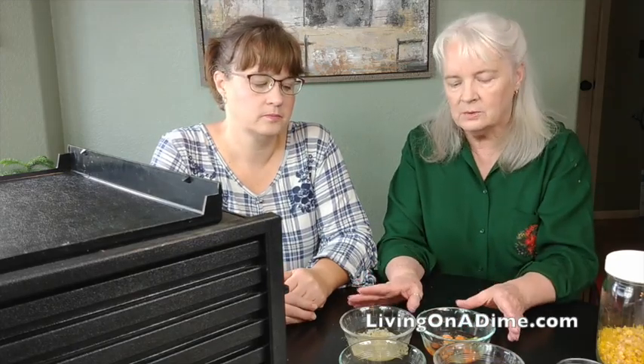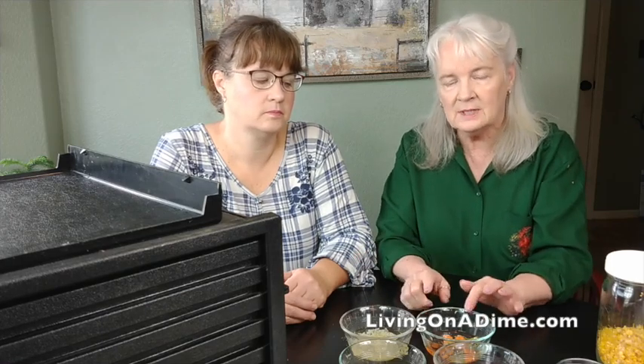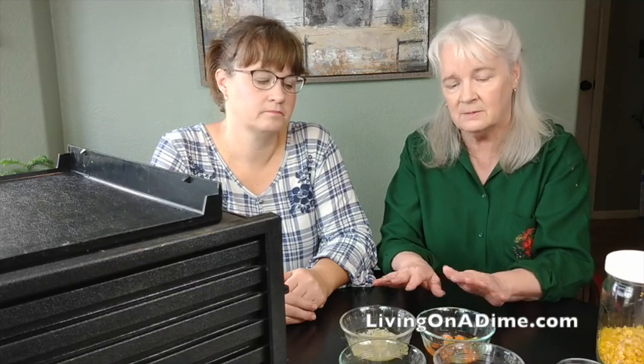Put your potatoes straight in soup or stew. If you're using them for soup or stew, that's a great way to just throw them straight in there — they need about 30 minutes to an hour in a soup or stew to rehydrate; you don't have to rehydrate them in boiling water first. And don't throw away the juice you rehydrated them in if you have some left over. Save it and use it in vegetable soup — you can freeze it for later. That juice has good flavor.